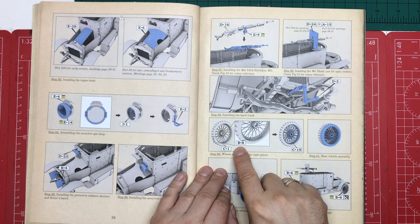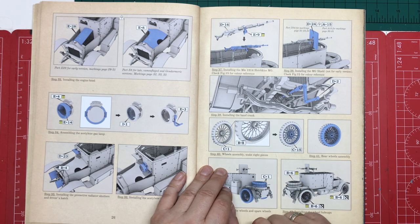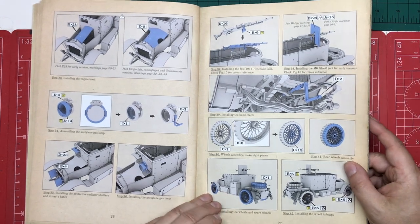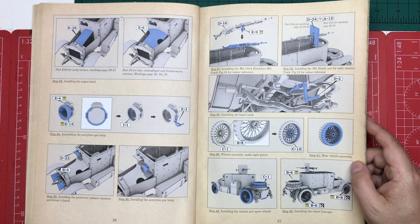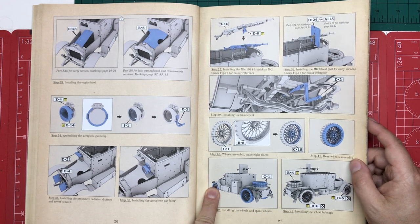So you've got part B8 is valves. That's going to be microscopic. I'll be interested to try and find that. Part B8, I'll try and remember. Then we are putting the wheels on. We've got some more spare wheels going on the top. So that's a stack of three in total. I don't know whether it's one double and one single, quite possibly.